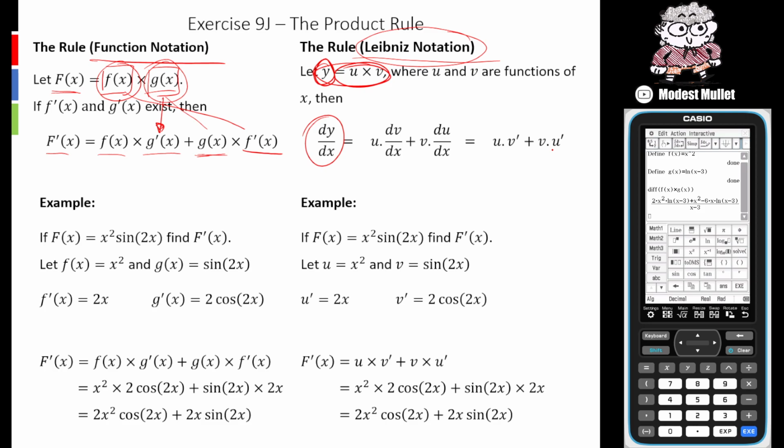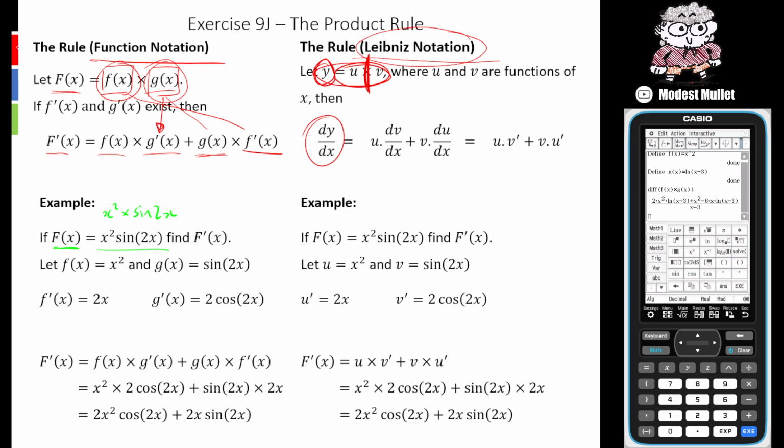Some couple of worked examples, and the big trick with this, or just main skill, is making sure we separate the two functions that are multiplied together, and identify that it is a product rule. So for example, if we have f of x is equal to x squared sine 2x, we can recognize that that is actually x squared times sine 2x. So we have the product of two functions and the derivative of both of those exist.